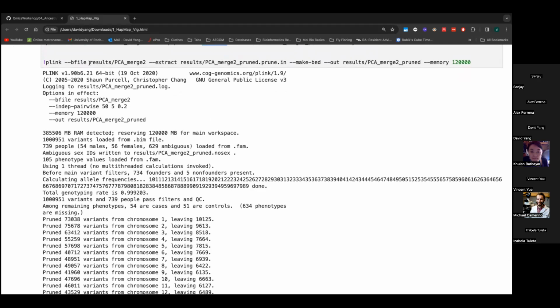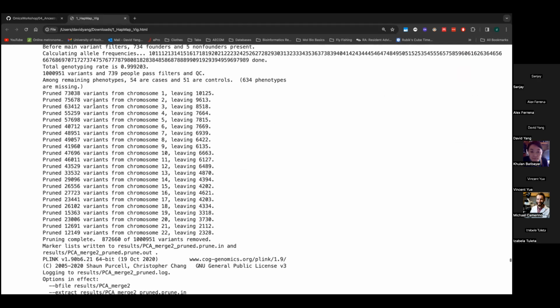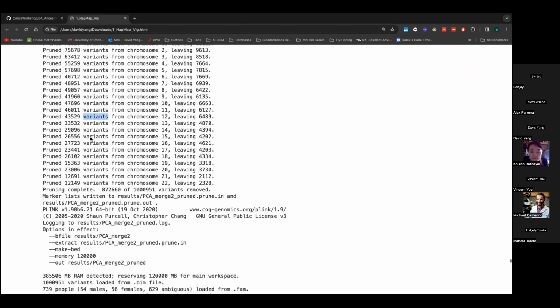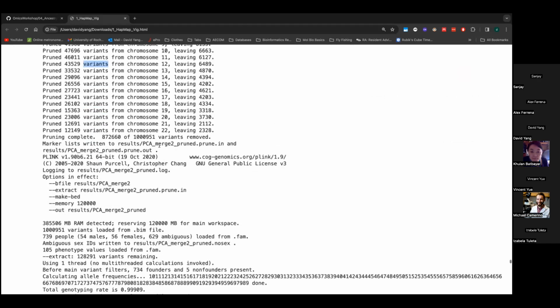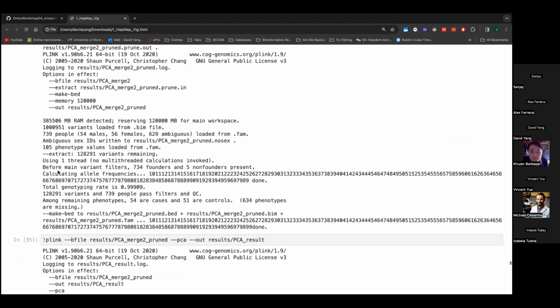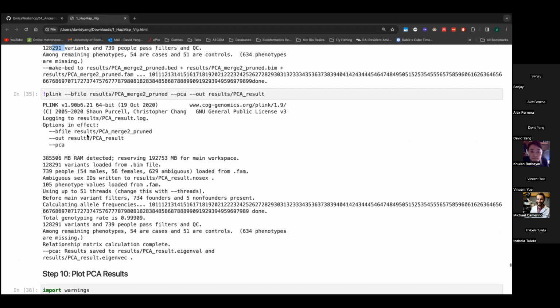And then we're going to actually proceed with our PCA. And so when you run the LD pruning feature, you can see Plink will spit out for each chromosome how many variants were pruned from that chromosome and how many remain. Once you do that, here we are, finally, down to about 128,000 variants among 739 people.